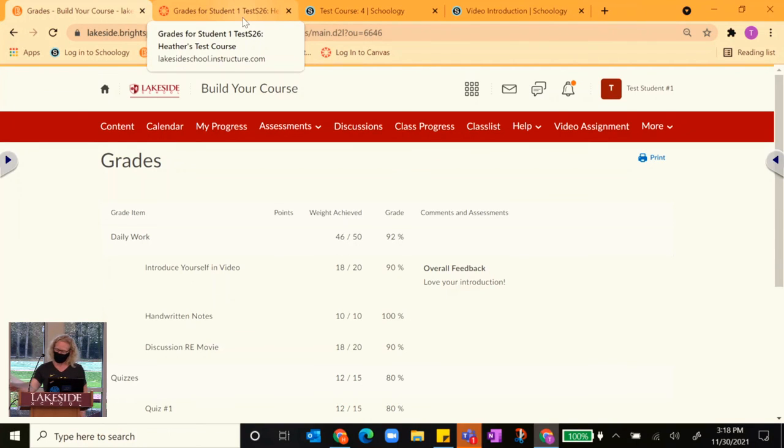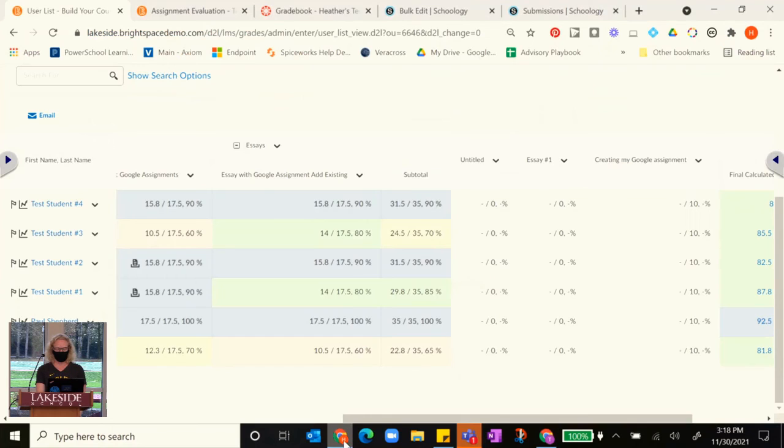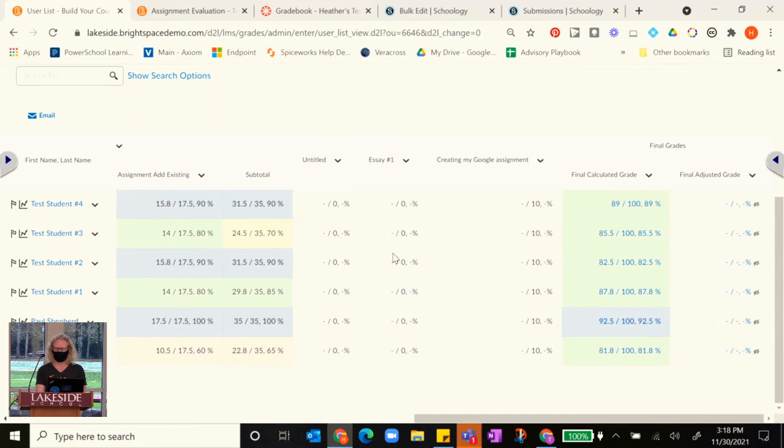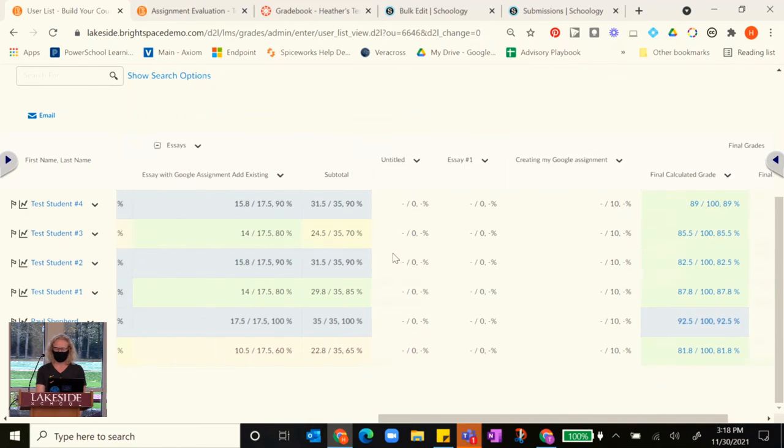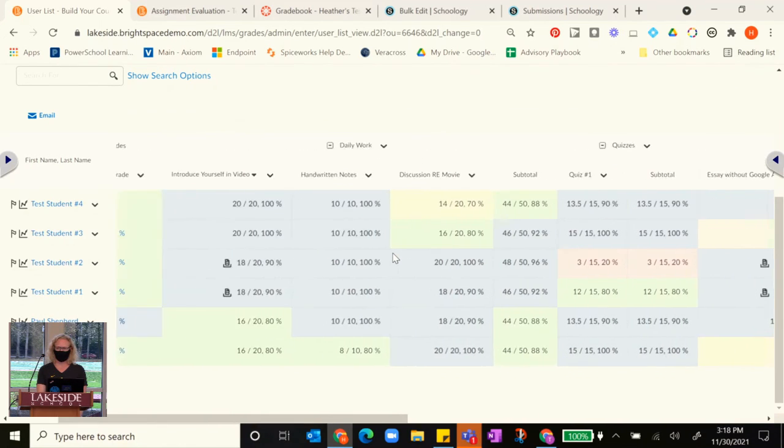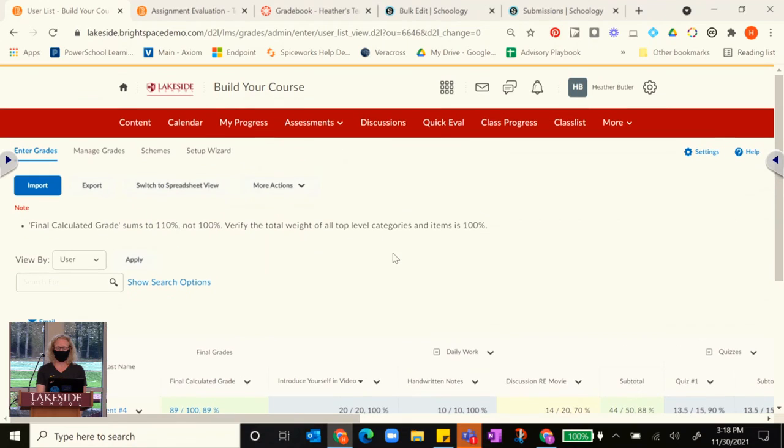Let's see. Those are kind of the big things. Are there any questions? They're complicated gradebooks. Do you know if it might be in the settings for the actual account in general or for the course? Can it email students once grades are submitted? That's a good question.